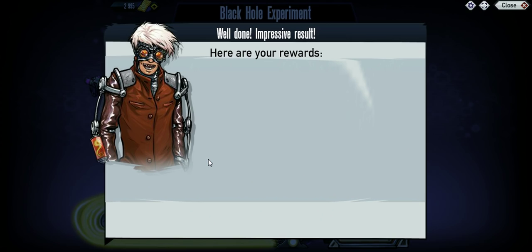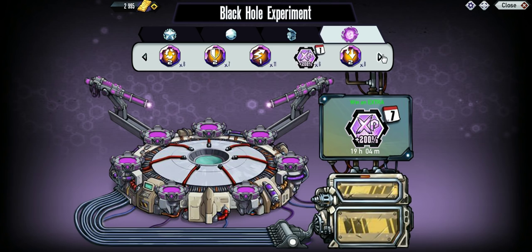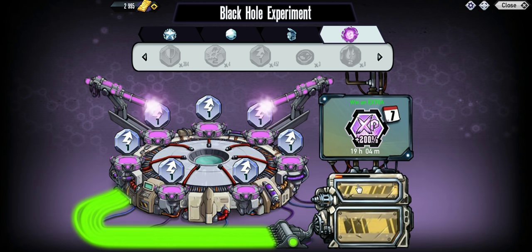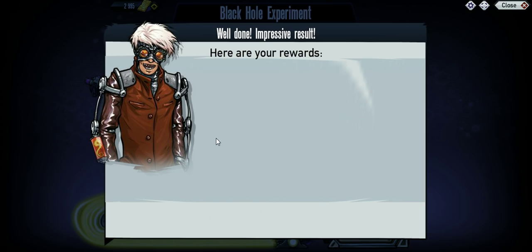I can't remember exactly what I used, but mainly that's what I usually get out of these. You can supercraft with the stars as well, so I don't know if it's better to do in the black hole experiment. I don't know if you're going to get more stars or if you might get something else if you actually try it. I might try one of the bronze just to see what happens.